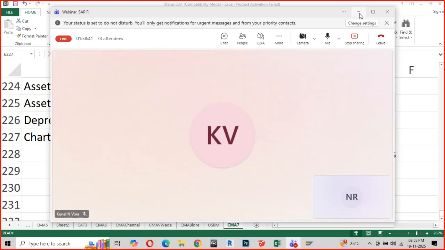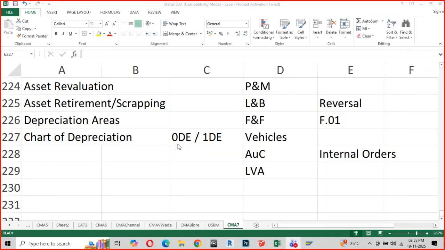Wonderful. Now, we have gone through some of the concepts, and once you create your own chart of depreciation, you obviously assign it to your company code. So you're establishing the relationship between your company code and your chart of depreciation.